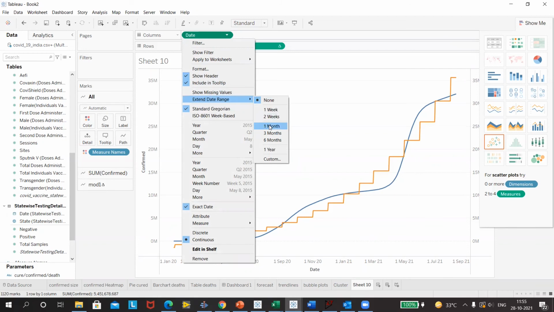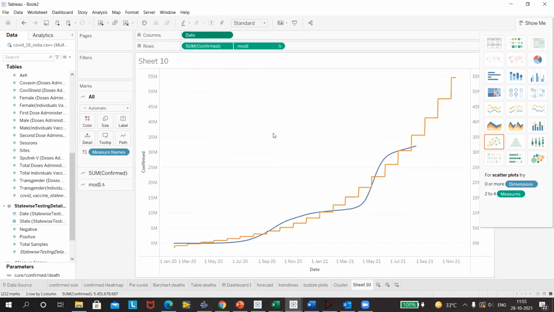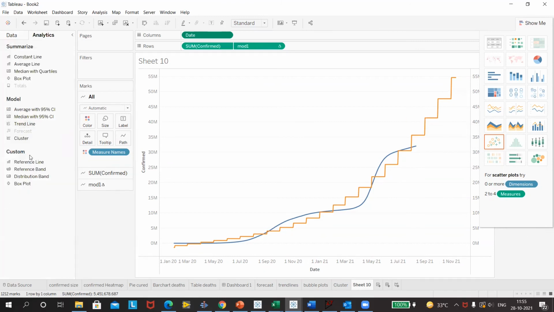We can extend it by say 1 month, 3 months, 6 months. So we can see the data is getting extended by 6 months and giving us certain information. So this is another way of forecasting. We can see initially the forecast was missing, but we could use some model equation.